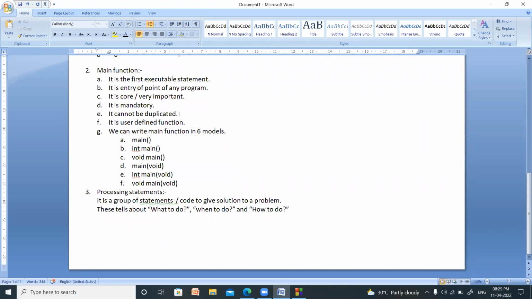Why do we have to use only one? Because it is the entry point, no? If you write two main methods, then the program should first start from which one? The conflict will arise. To avoid the conflict, you have to use only one entry point. However long the program may be, it doesn't depend. Only one main should be there. Yes. Good. Thank you.